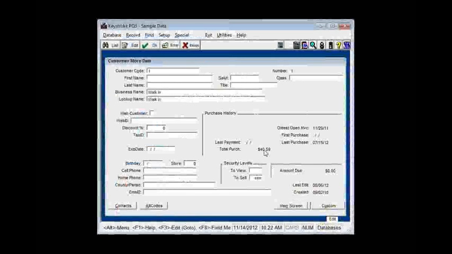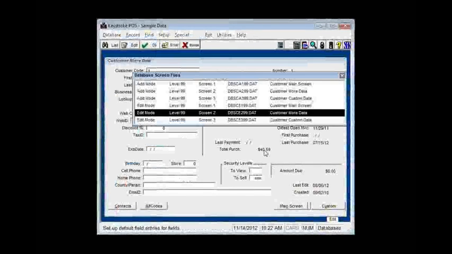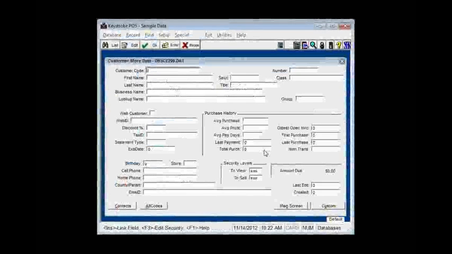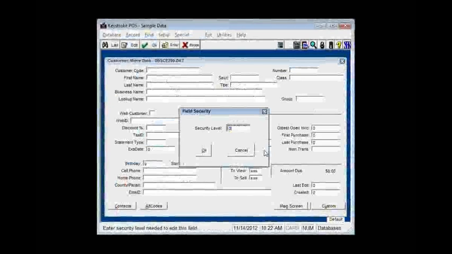I can't change it if I'm not able to go edit it. So that's where I have to go here to set up default, and it'll display the screen that I'm looking at. It automatically highlights that. I just hit enter. I go to that total purchase field, hit F3 to edit security, and change it to 0. Now, after I change everything, I want to be sure to go back and change it back to -1, which just basically says lock everybody out of it.